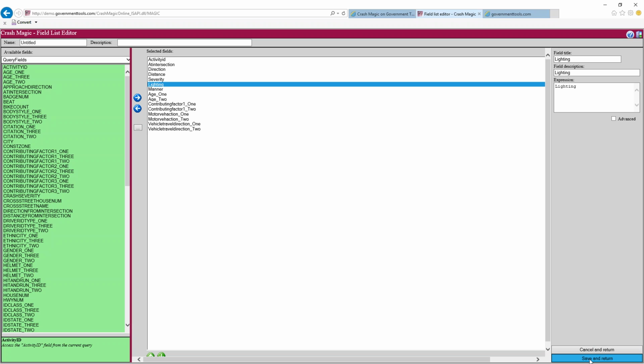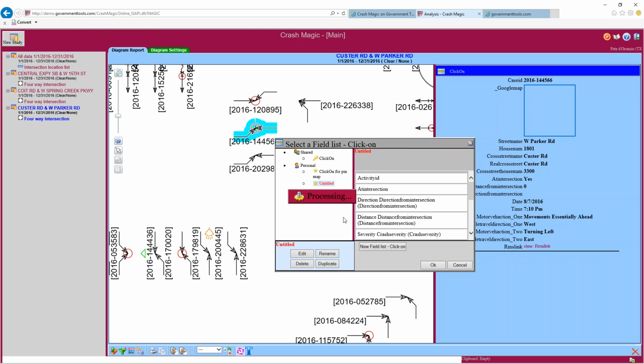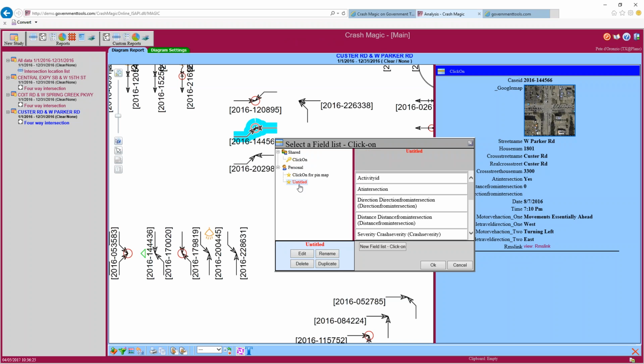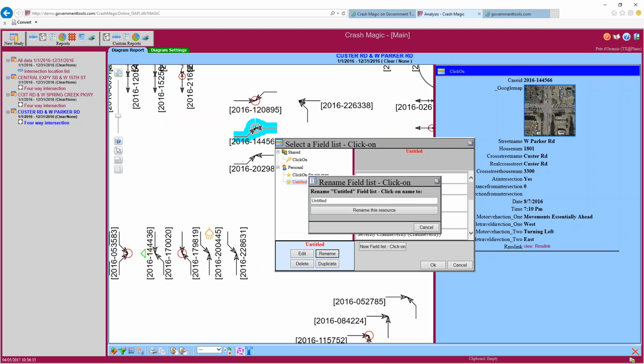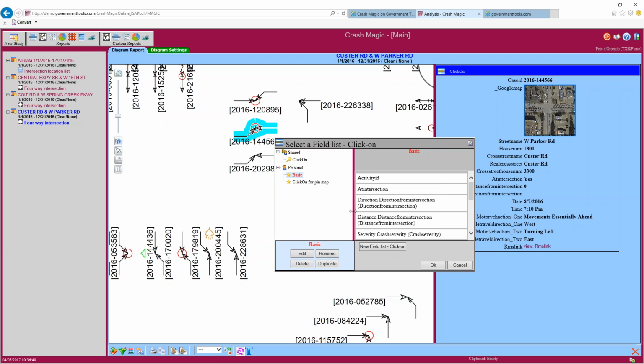do is save all of those into a report, now right into a field list, and this field list is currently called Untitled. I'm going to just rename this, and for those of you that have been used to clicking up here and through a whole bunch of buttons, you'll see this process got a lot simpler. And I'm just going to call this Basic and rename, and we're done. And now it's called Basic, and you can reuse that anytime you want. You don't ever have to build that again.